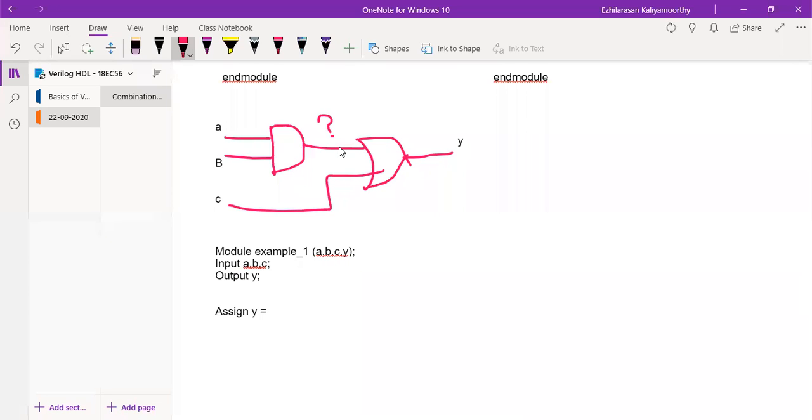The output of the AND gate is going to the input of the OR gate. This one we can call a net, or sometimes we may call it a wire.